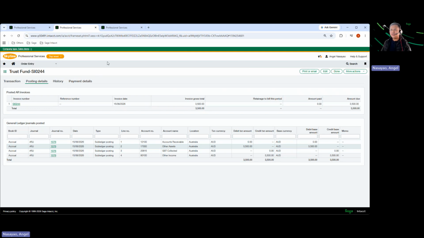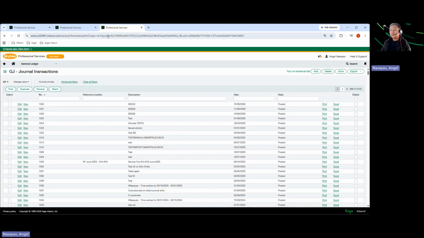Let's have a look at the journal entry. This is the list of journal entries prior to refresh at the moment, and this is the number of transactions that I have.